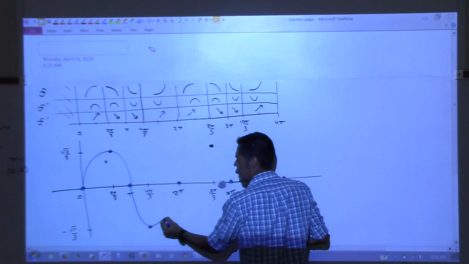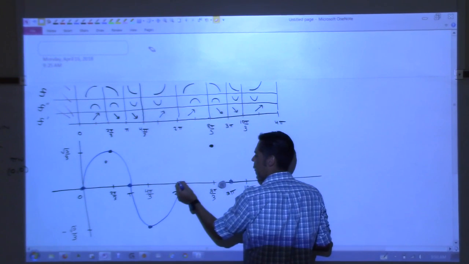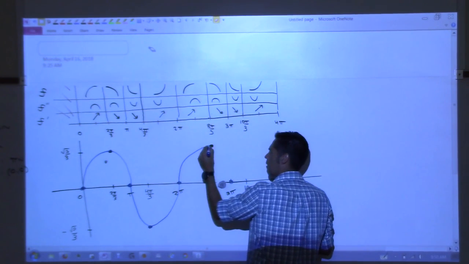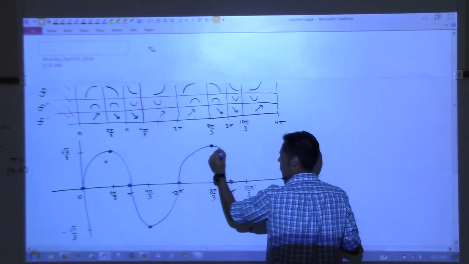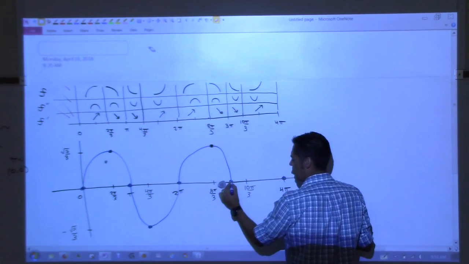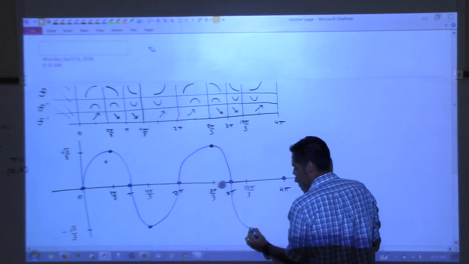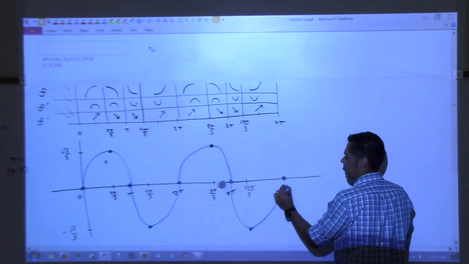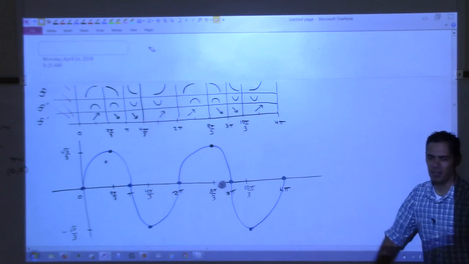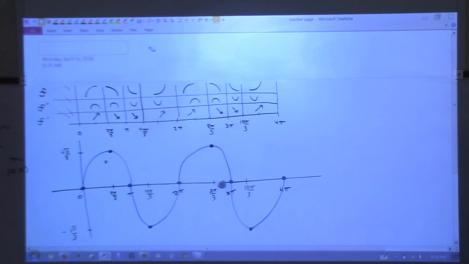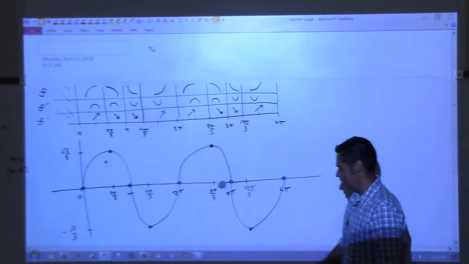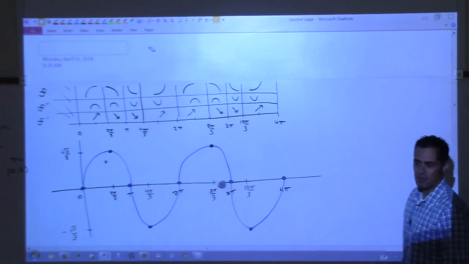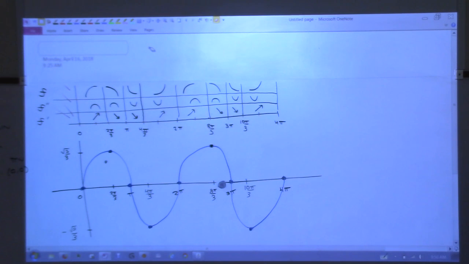And then here we're going to go smile it up until we get here, and then we're not happy again. And then we start to become happy again. And we stay happy. But tomorrow we'll be unhappy again. So this thing just keeps going, right? It looks a lot like just a regular old sine function. But it's not, right? There's something else going on. All right, that's it. Imagine this going in both directions forever.